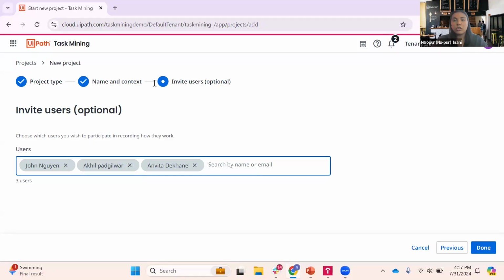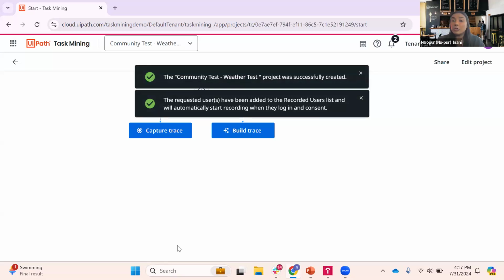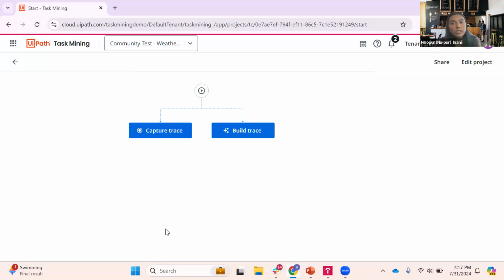So this time I just took different folks who were trained different ways. I want to see how they're doing it. Now, what you're going to see is something very similar if you've ever used Task Capture for a landing page. It looks almost the same, right? The difference is it's in the web. It's collaborative here. We can share this project.